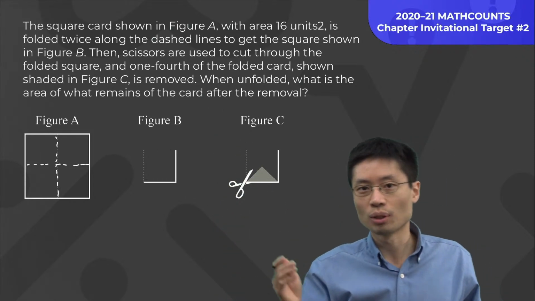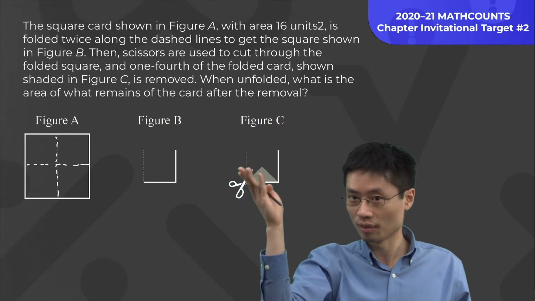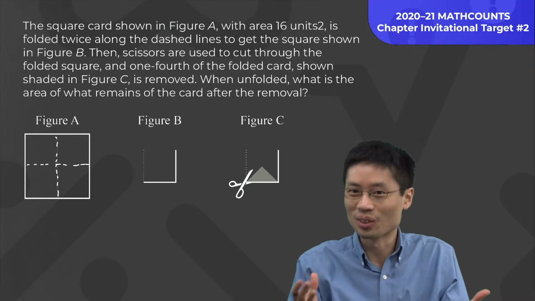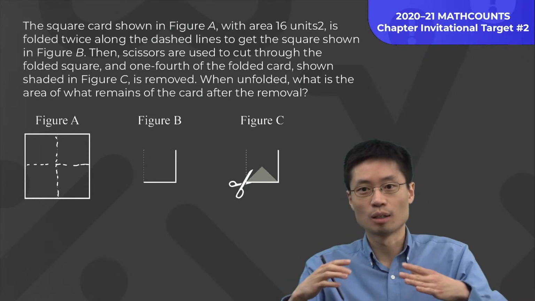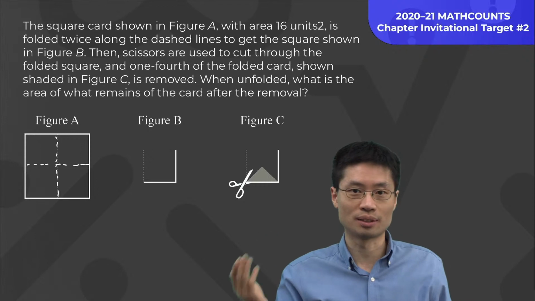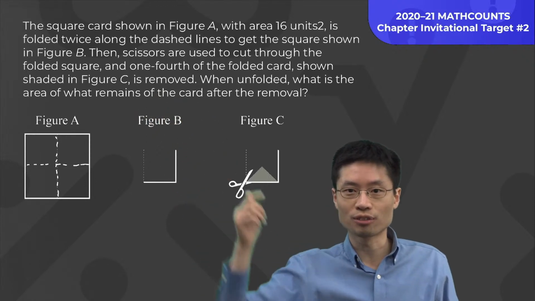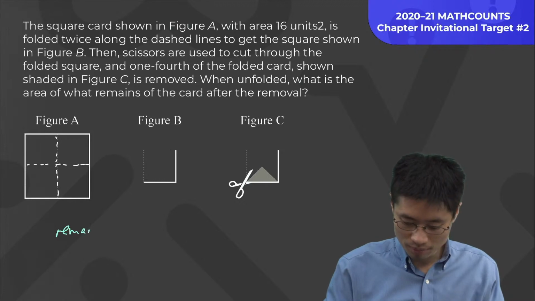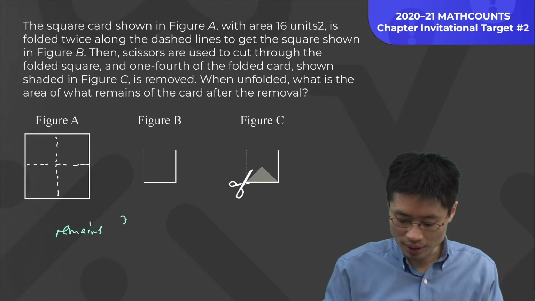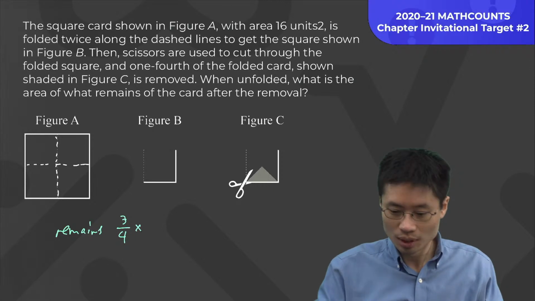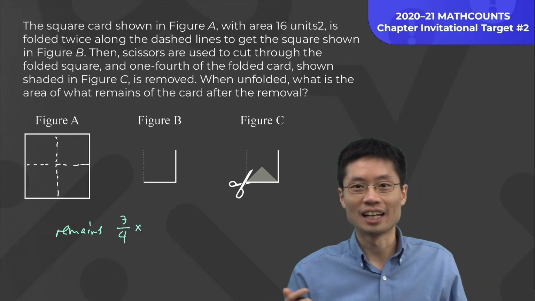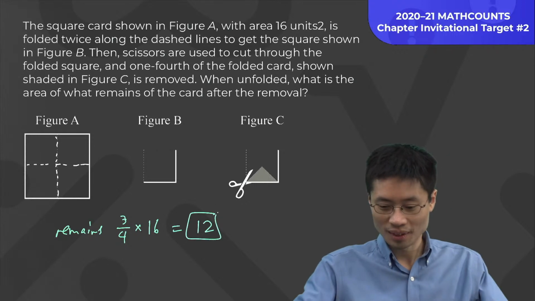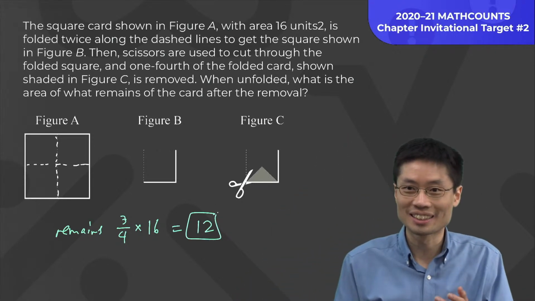Oh, this is neat. Well, you know what? If you remove 1/4 of the folded card, you're removing 1/4 of the area. It works for the whole thing because you've folded it all together, and the amount you're removing is the same fraction of every one of the quarters. So we're removing 1/4. That means that the amount that remains is 3/4 times whatever the area was before. And the area was 16 units squared, so that looks like 12. All right, my answer is 12. Let's see if this is correct. Here we go.